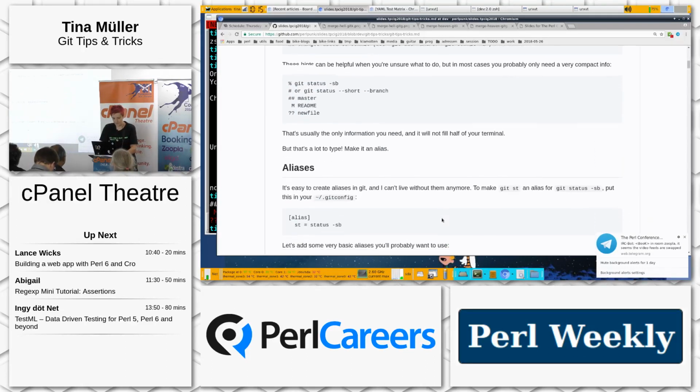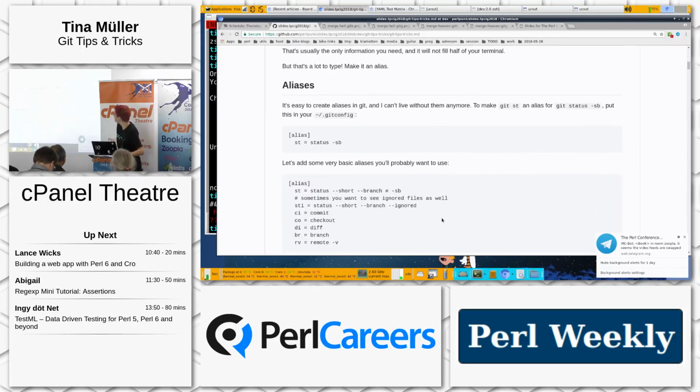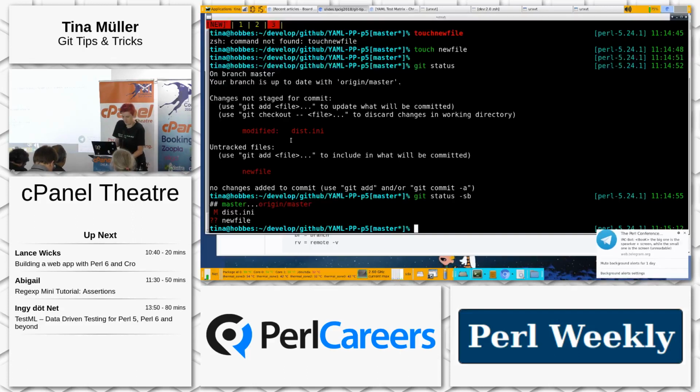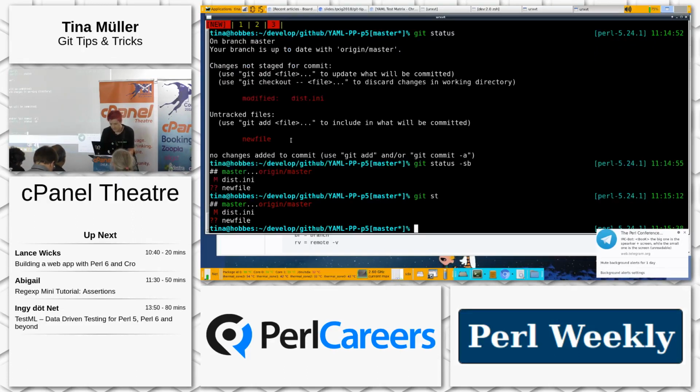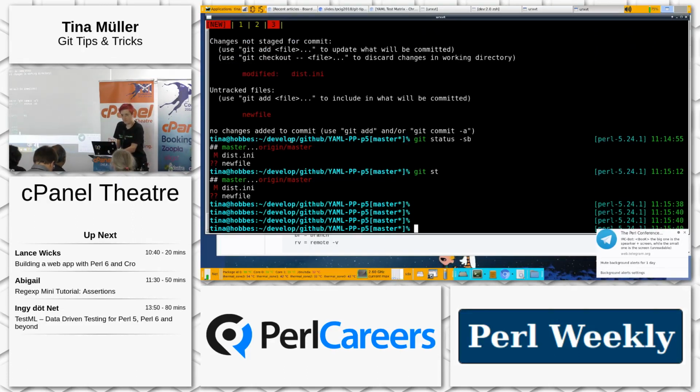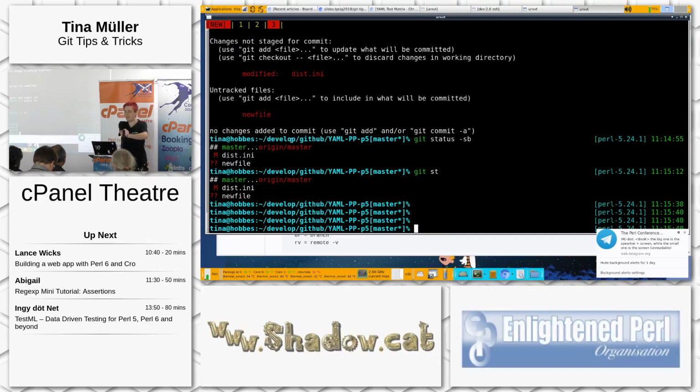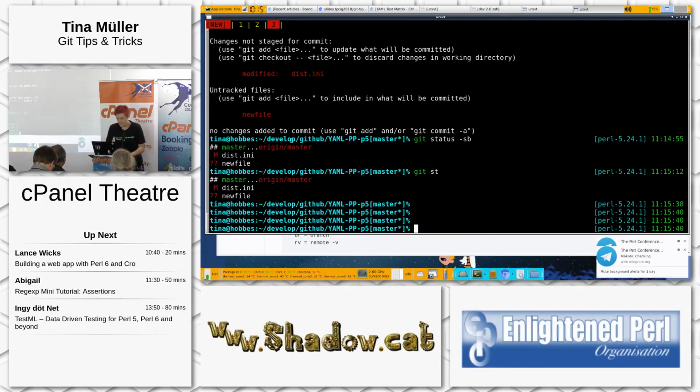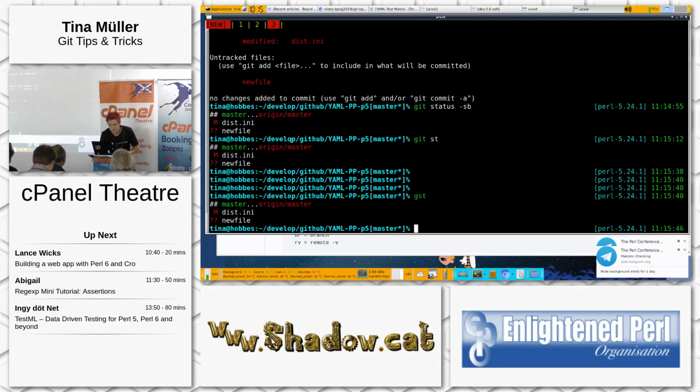So this is the alias. It's very easy to add aliases to Git. Just put this in your config, and you can do this. That's very easy to type, but I type it so often that I actually have this shell alias.